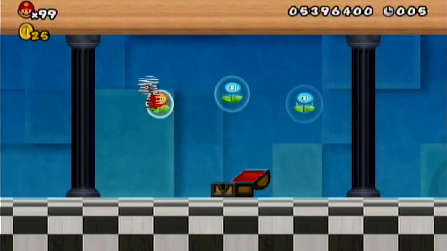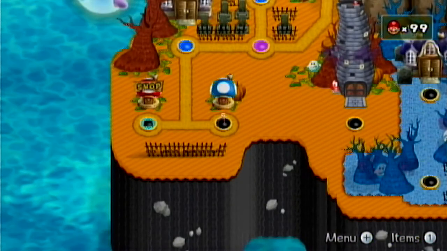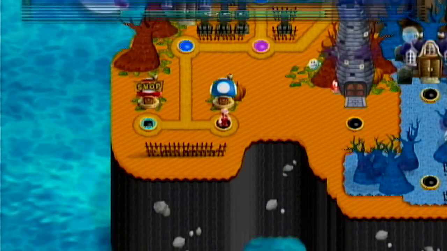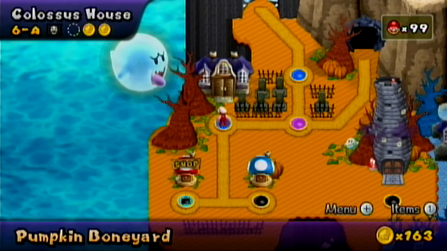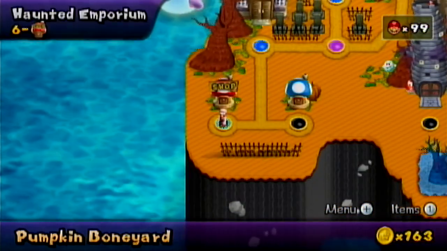This is the flower brigade. All right. That went well. Anyways, I'm not gonna worry about the ghost house and its potential secret exit. It doesn't say there is, which is weird, because there usually are.